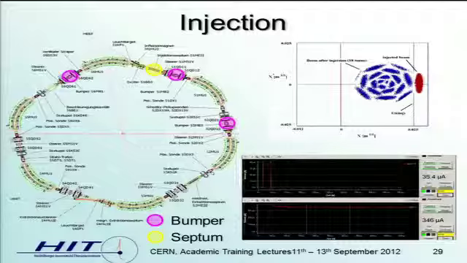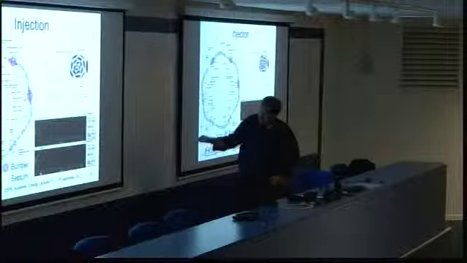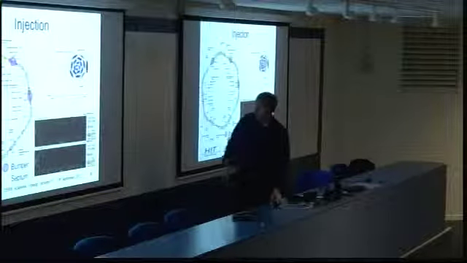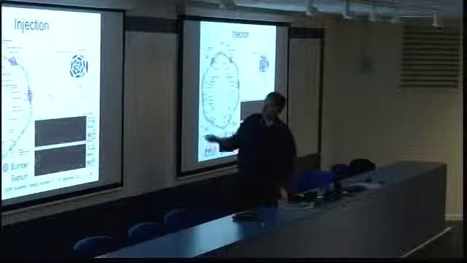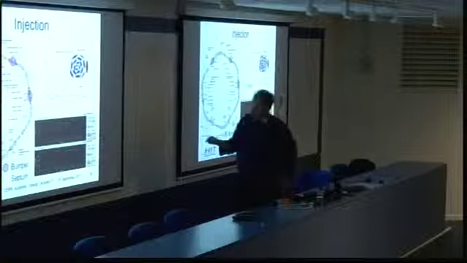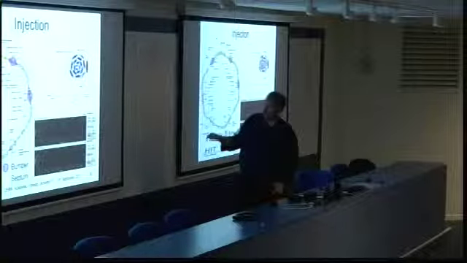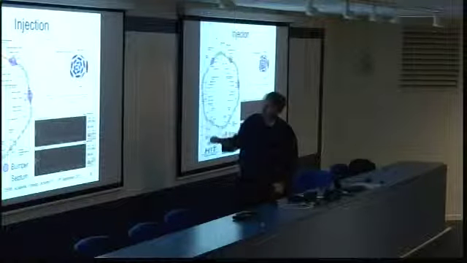Hopefully you can see this is the pulse in the middle energy beam transport area, and then you have this multi-turn injection, so you have a factor of 10 that you gain in beam current after this process. In the graph is shown what we use for that. These are the bumper magnets, 1, 2, 3, and the septum over here.